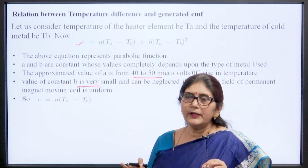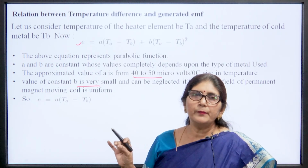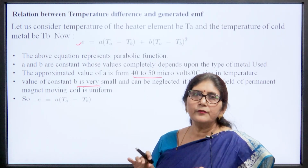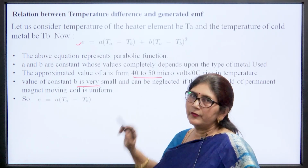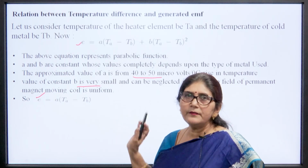This means we are measuring the change in temperature in the form of a change in voltage, using a permanent magnet moving coil instrument. If the permanent magnet moving coil instrument has a uniform field, then we can neglect the B term because it is very small, and then the EMF generated is E = A(Ta − Tb).